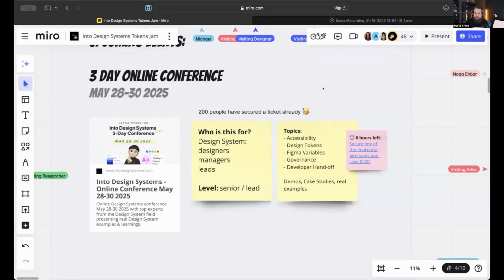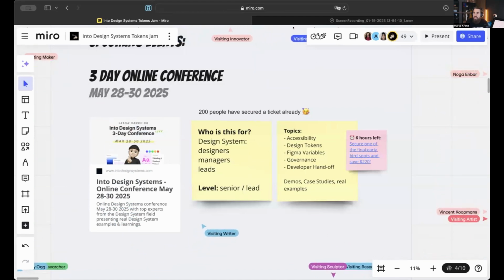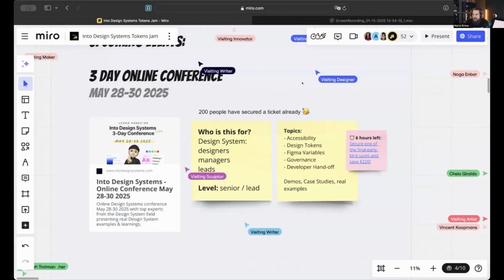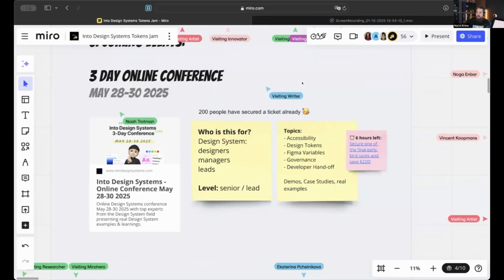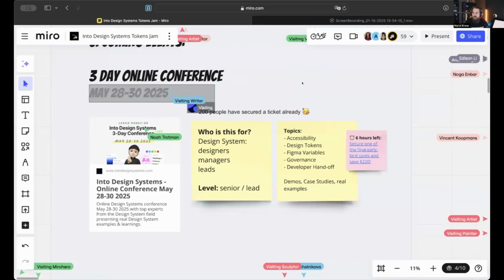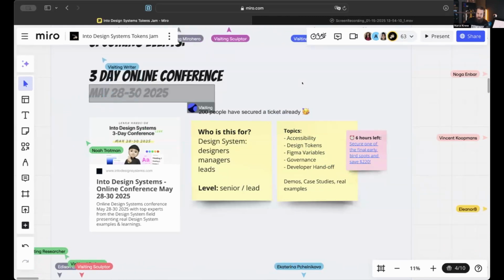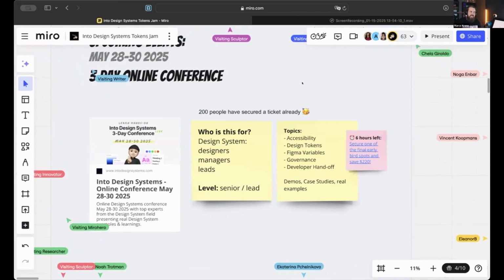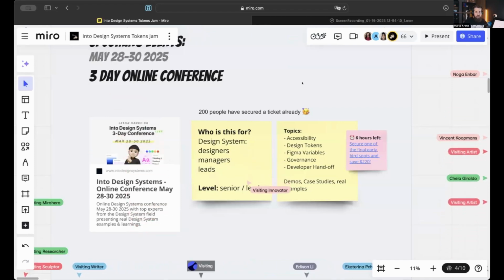Actually, I have a lot of positive things to say. Into Design Systems, the meetup we had in Munich back at Personio, was a really cool connection for me. When we met the first time, I met a lot of people in real life, and I really love these meetups. It's so nice to once in a while jam in real life with people on these topics, and not only be locked in some threads on some social media posts. So it's really cool. And the conference is always packed with stuff, to be honest.